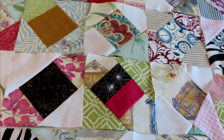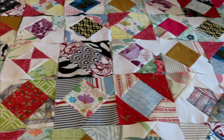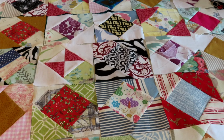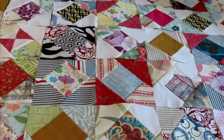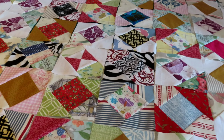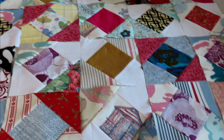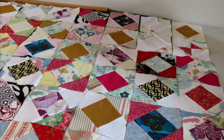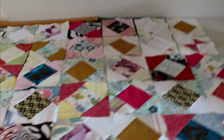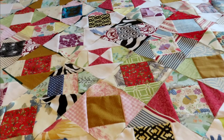So let's play around, have some fun, and then we shall stitch them together, and then we can discuss, or I can play around as to whether or not I want to add some sashing. I can probably get some sashings out and just lay them, because I do have some strips of fabric, so I can just lay them in between and see what they look like, and then we can do a comparison and see what we think. All right, and then you can let me know what you think, and if you're going to go along with that as well.